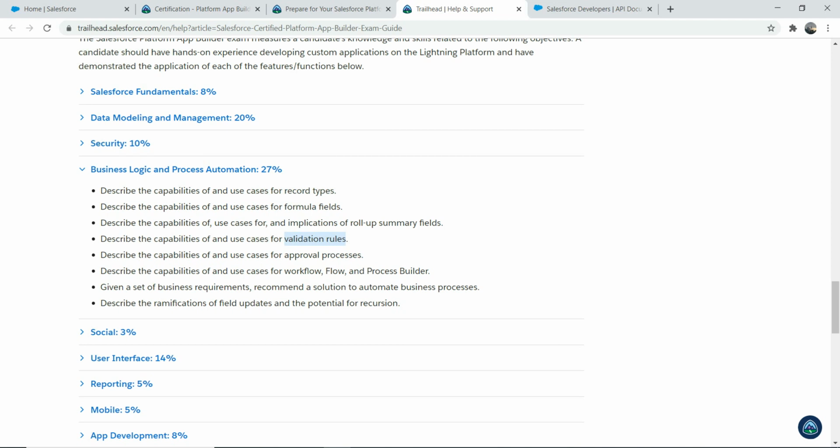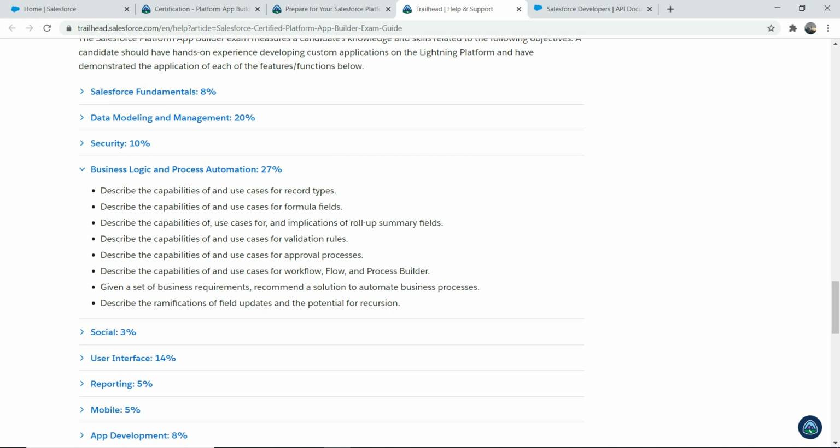Then workflows are important. We are not doing much development on workflow, but that being said, a lot of orgs out there still use workflows. Salesforce often says it's always good to try to use Process Builder, because that's where the new innovation is happening. But it's good to know about workflow as well. And the approval process, very important.